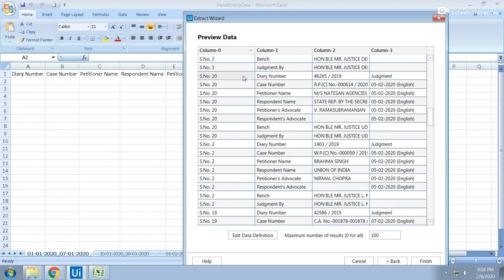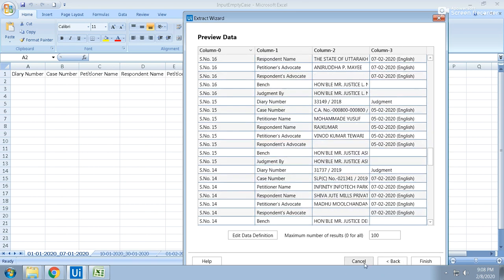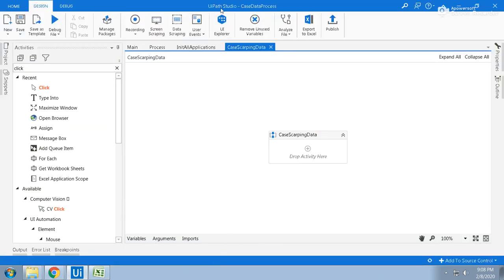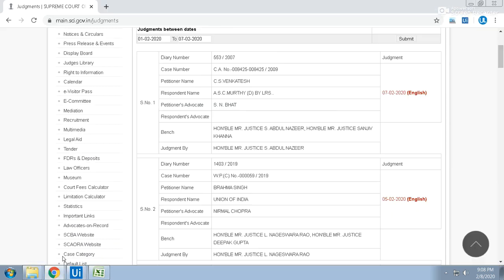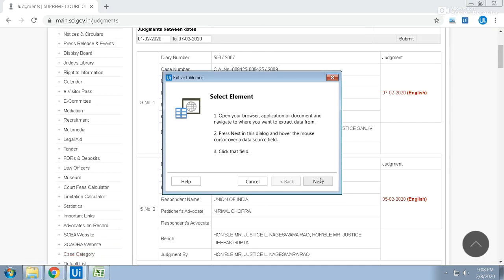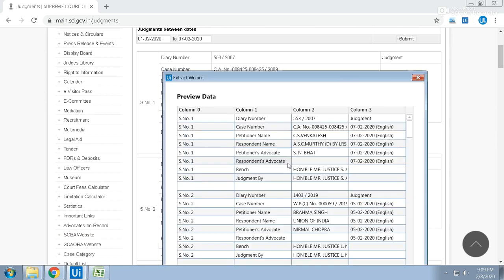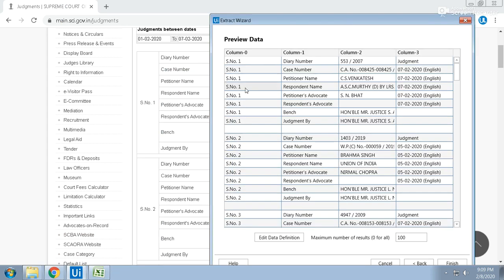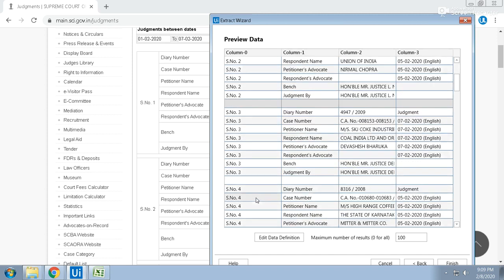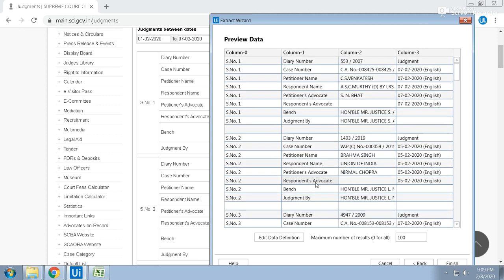But if you observe the whole thing, close and re-scrape, data scrape again, select anything. Can you observe here? The first set, after that there is one line. Second set, after that there is an empty line. Third set, after that there is an empty line. So what we have to do is find this empty line after the first set. Once the empty line comes, we have to store all the values.